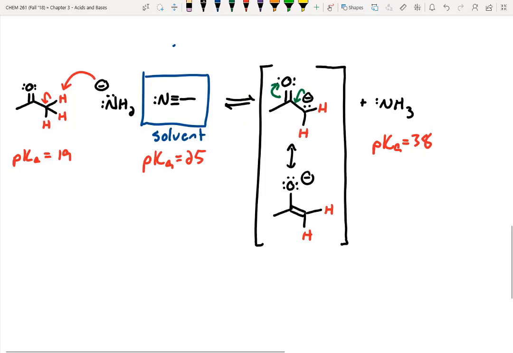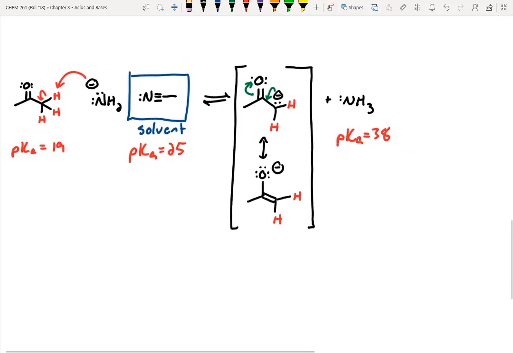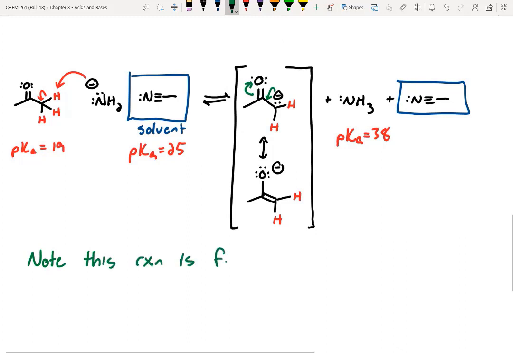All right, in this case, the reaction will work. What's going to happen to the solvent in this reaction? It's just going to hang out. It's going to do its own thing, kind of watch the reaction take place, which is good. We don't want our solvent to participate in this reaction, we don't want it to do acid-base chemistry. So we do have to be pretty prudent anytime we're selecting a solvent. Does that make sense? All right. So let's make a note. This reaction is favorable since the solvent won't be deprotonated.